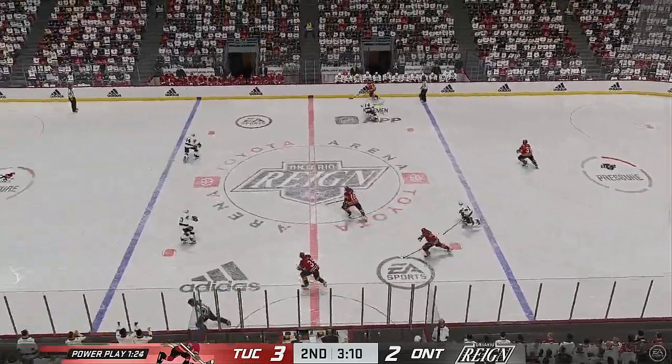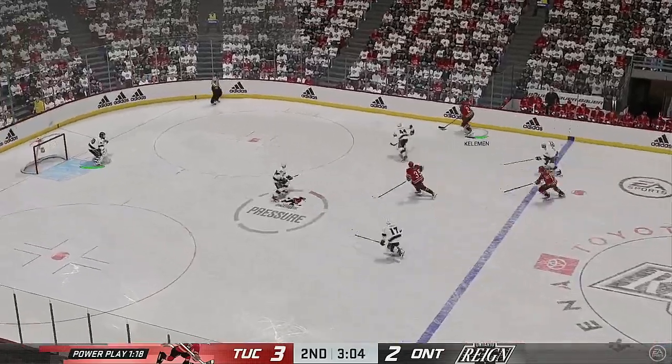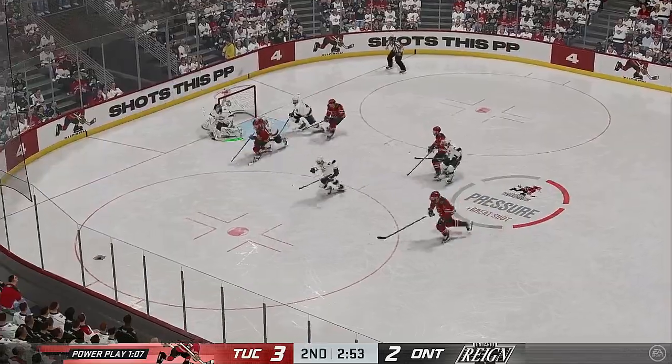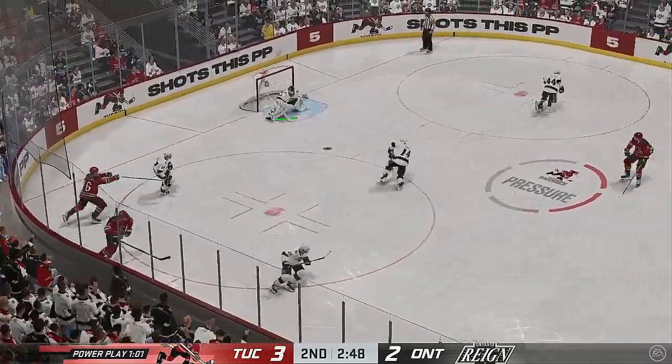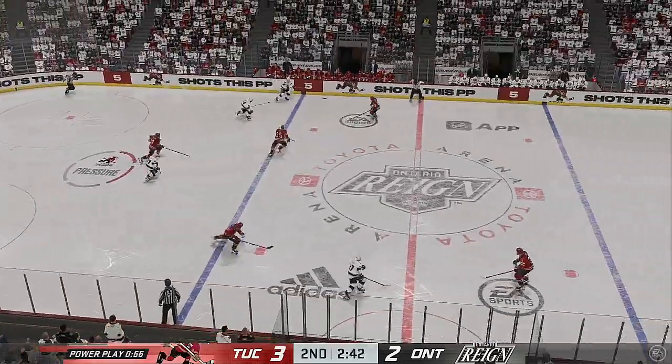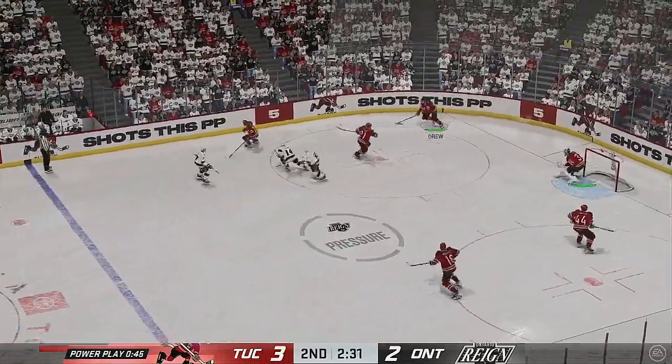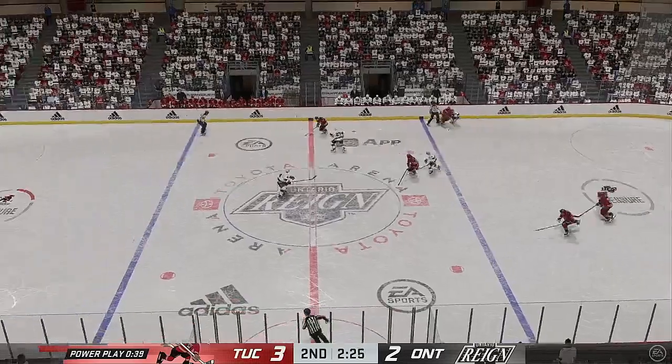First, you got to get it. So the PK unit does a great job reading where that puck is going to be, able to retrieve it. And then you got to get it down the ice, recognizing the glass is the best option. Perfectly executed. Cross ice pass to Connaughton. Good clearing attempt to breathe from their own end, trying to kickstart this power play.